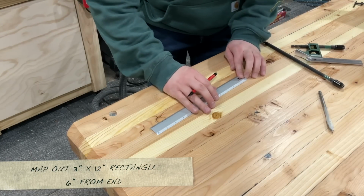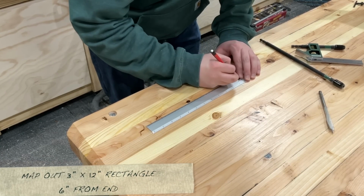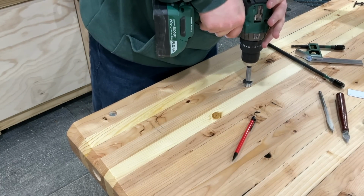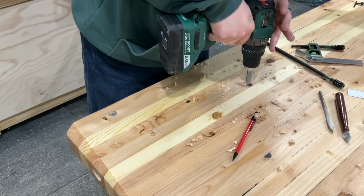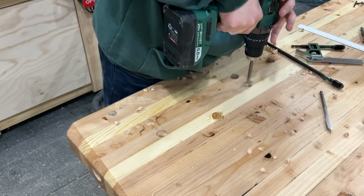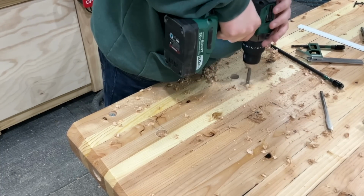I'm mapping a 3x12-inch rectangle about 6 inches from the end of the workbench. This is also centered over the hole that was just drilled. Within this opening, there's going to be an adjustment block with a dog hole, and there's also going to be dog holes along the length of the workbench, spaced about 4 inches apart. So the 12-inch opening here gives me enough adjustment space so I can clamp any part in place along the length of the workbench.